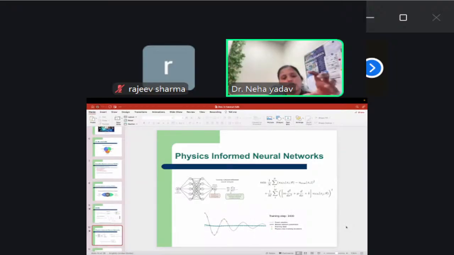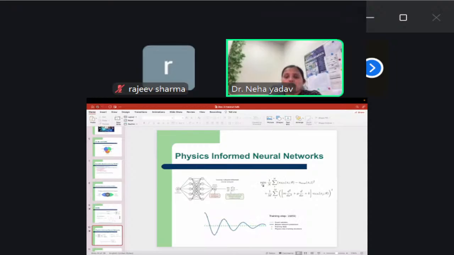First of all, we generate a set of input points, which are the input coordinates, fed into the neural network, and then we compute the network output, which is represented with u. Then the derivative of this output is computed, and that can be done using automatic differentiation. Further, the residual error of this PDE is also computed and infused in the loss function. You can see this from this error here.